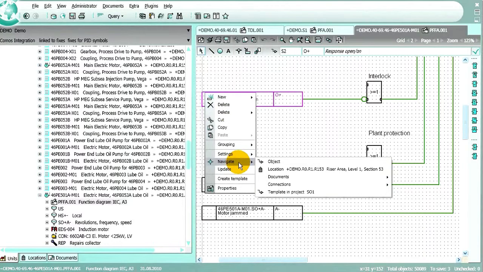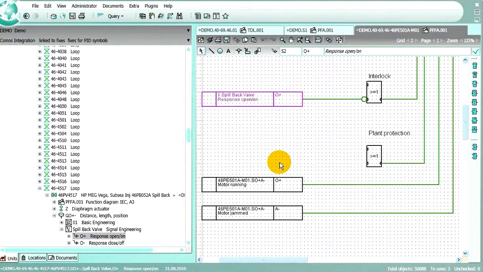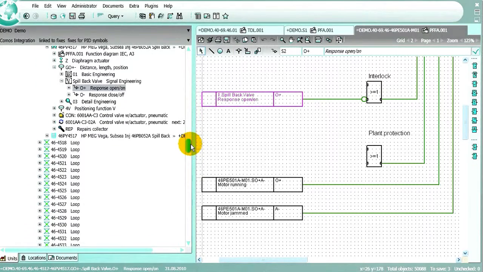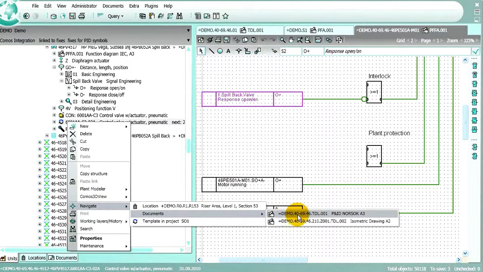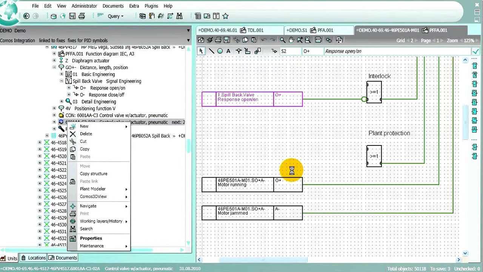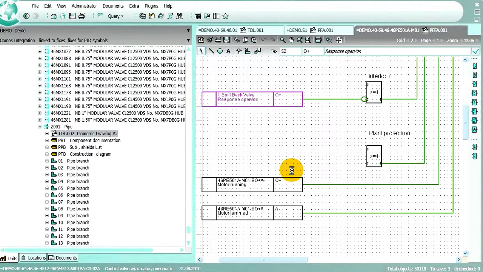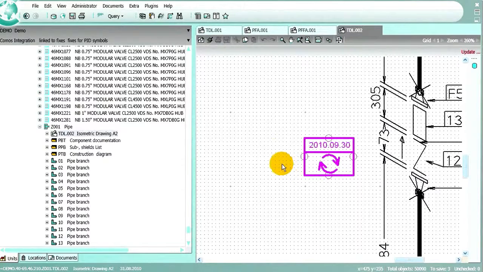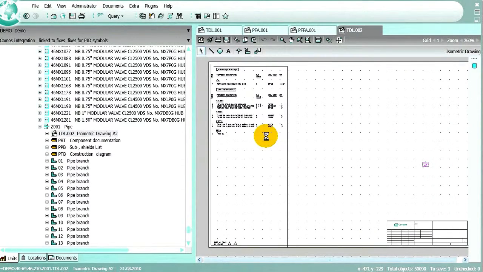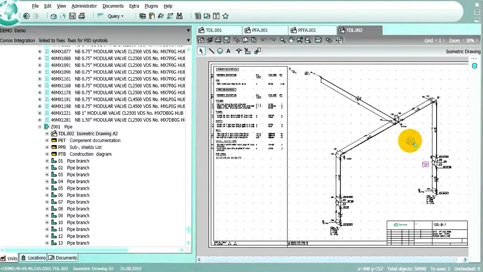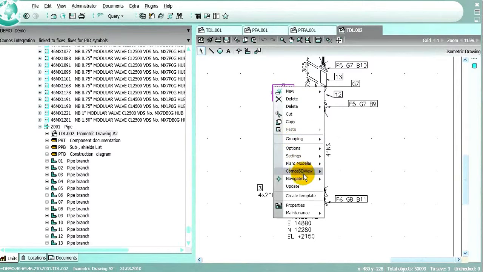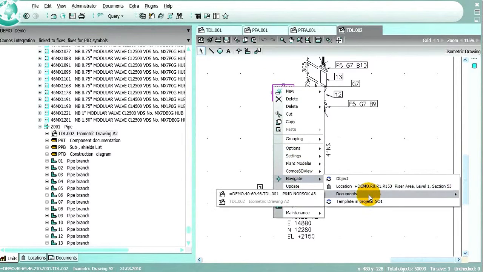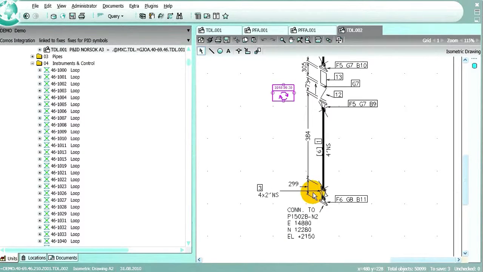Running through its sub-objects tells us that there is a preventive maintenance activity scheduled for our valve as well. Let's have a closer look at it in the isometric view to learn more about its location in the pipe run and its usage. The isometric diagram is a very easy way to get a spatial impression without 3D. Now we can use the maintenance plan to navigate straight back to the P&ID, where we started our journey through the schematic documentation.